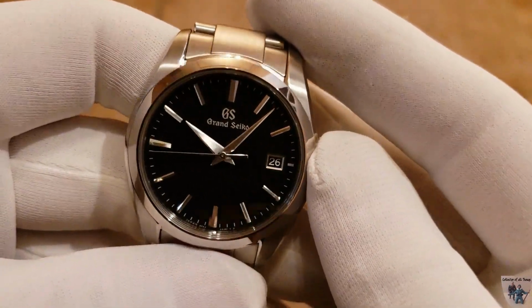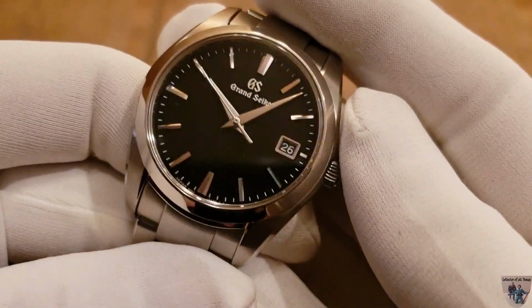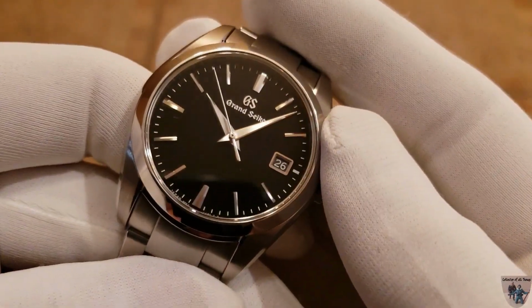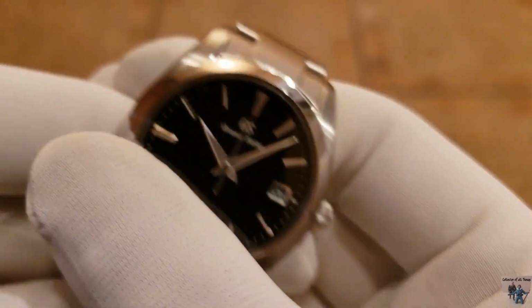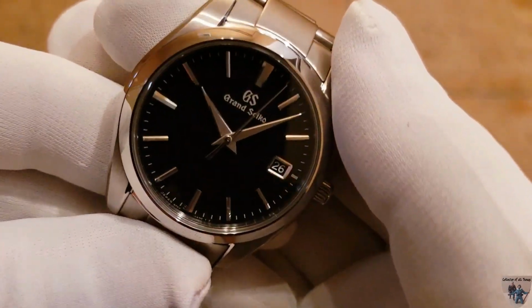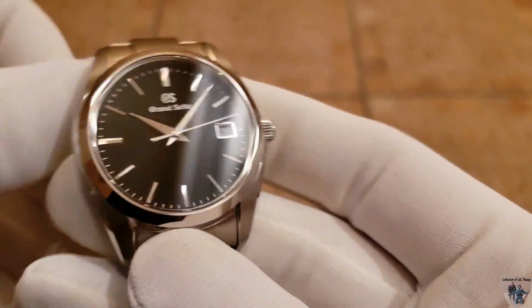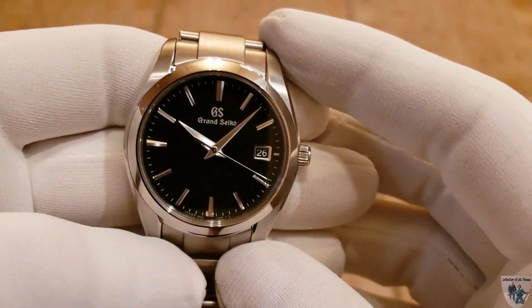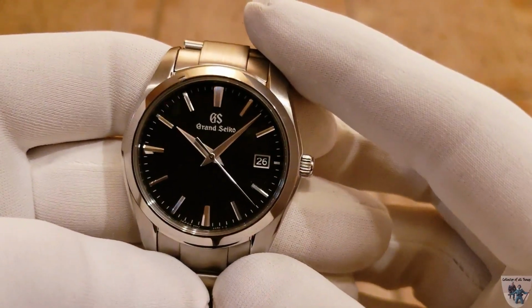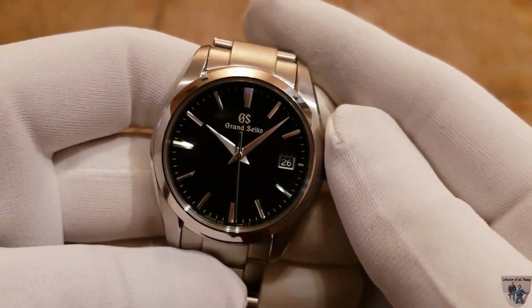The other thing that I want to mention too is that it is highly accurate. You're looking at a difference of about 10 seconds a year, and they even have their limited editions that are 5 seconds a year. And you're asking, how are they able to get that type of accuracy out of their quartz? Well, they grow their own crystal. They actually made a factory just to grow their own crystal, and then they grow it over 3 months, and they match it directly to an integrated circuit inside the watch so that they can guarantee that accuracy. So like I said, this is not your normal, cheap $5, $10 quartz watch. This is really a luxury item, a luxury movement in a luxury watch.